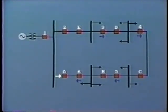Similarly, breaker A does not need directional control. However, breakers B, C, D, and E need to be set up with their directional control in the counterclockwise direction. The coordination of the relays must be performed in two stages. That is, first the clockwise loop, and then the counterclockwise loop.